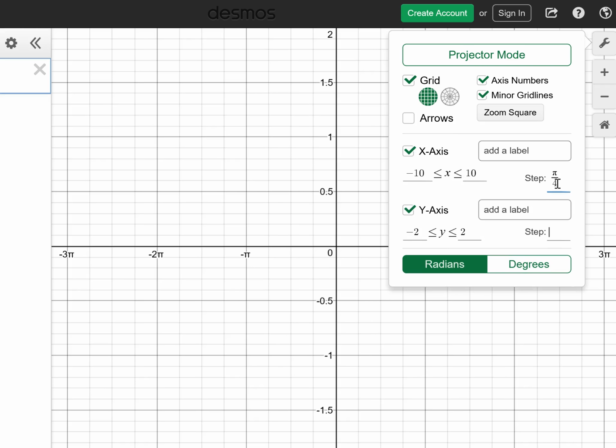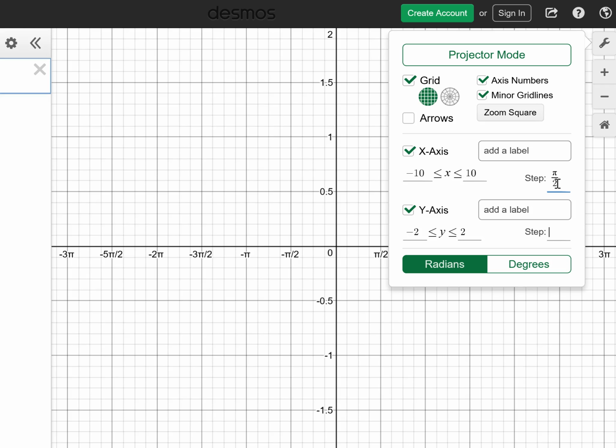I think I'll stick with pi over 2 because I think I messed with that and it looks a little bit better. And then remember, the biggest we're going to get on the y-axis for right now is 1. The smallest we'll get is negative 1. So you don't have to set your y window to be super tall.